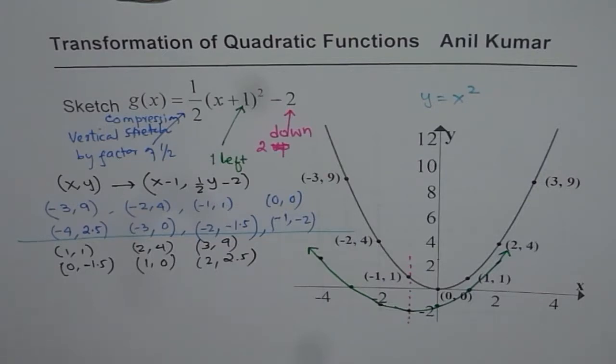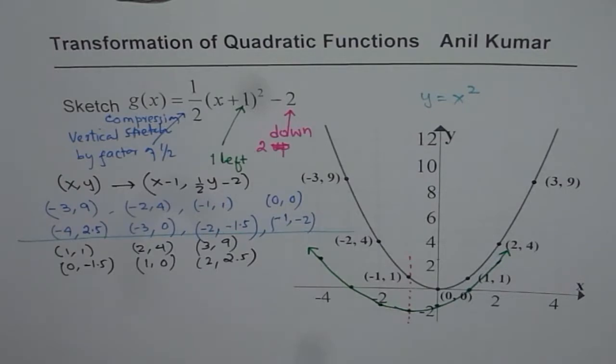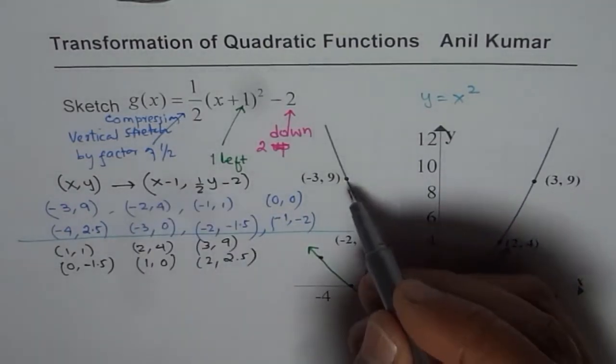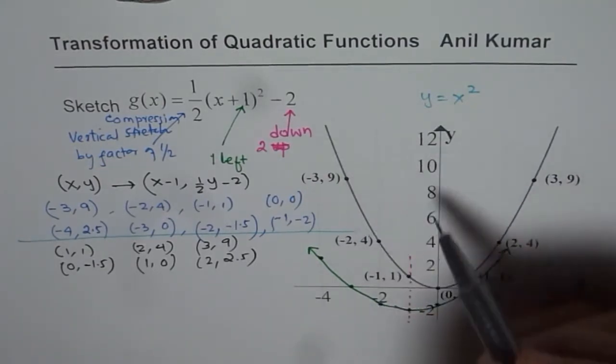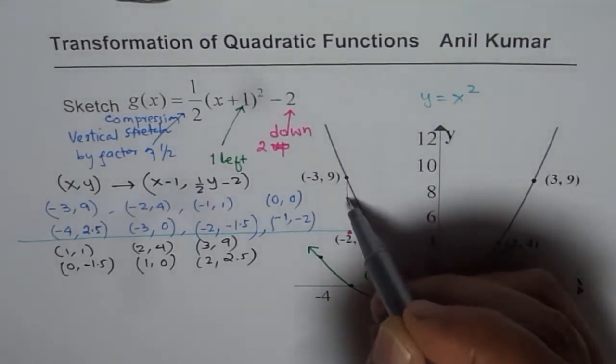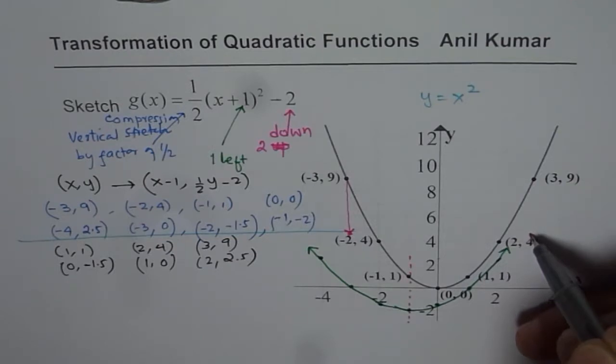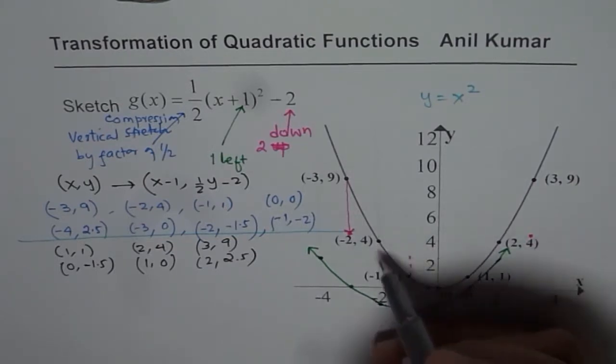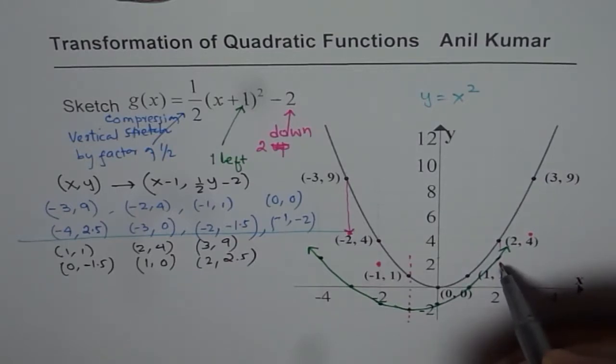I'd like you to practice a transformation graphically also. So that means step number 1 will be the 1/2 compression. So that means the y values will move. This graph will compress vertically. 9 will become 4.5, so it gets somewhere here. So that is the vertical compression. So here also, this will be like coming down to 4.5. Now this is 4, it moves to 2. So that is the position 2, and this point also moves from 4 to 2. So that becomes your point. 1 to 1/2. 0 remains.